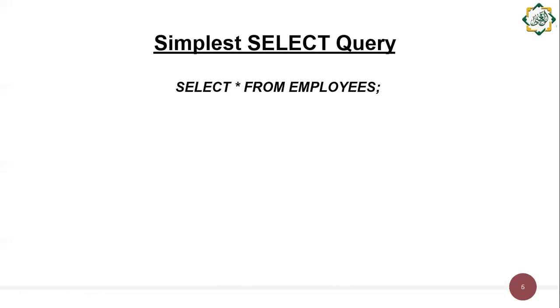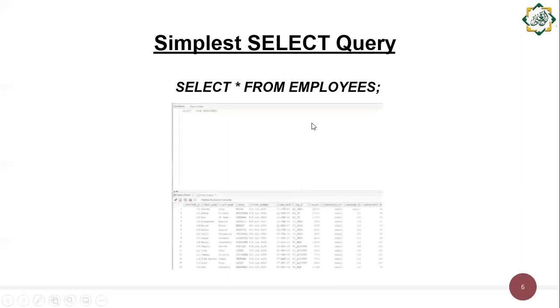And sometimes it really slows down the query. Imagine if you have 100 million rows in your table and you are running a select star statement, that's not a very efficient query. So just keep that in mind. And you can see I have already run it in the dev environment. Anyway, we're going to see it in the demo, so that you can see it's bringing all the columns. So that, I would say, is a very simple select query.